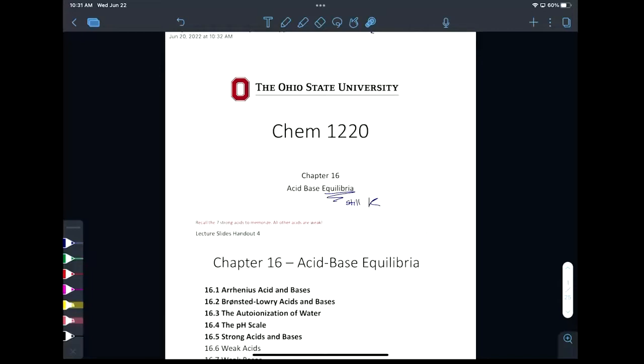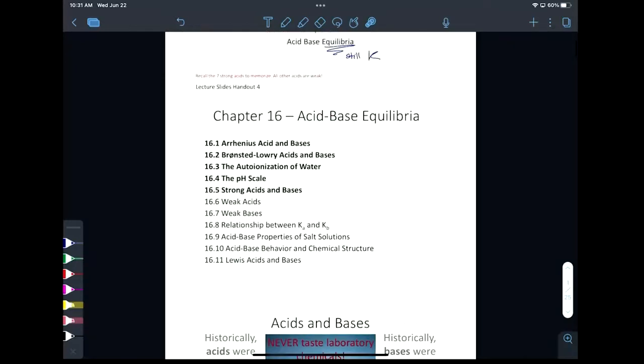I think chapter 16 will help you for the exam too, because the whole idea here is we're looking at a different kind of equilibria, acid-base equilibria. So it's still equilibria. It's still K. It just so happens to be with acids and bases. So this will help us a little bit for chapter 15. We still have equilibrium arrows involved, a forward reaction and a reverse reaction. We're just relating it to acids and bases instead of the full reaction arrows that we learn in Gen Chem 1, where those are irreversible processes.